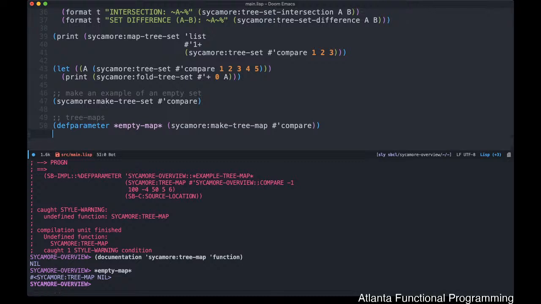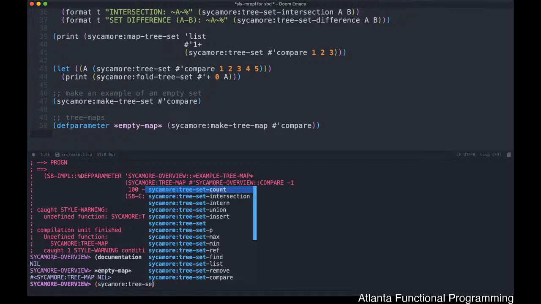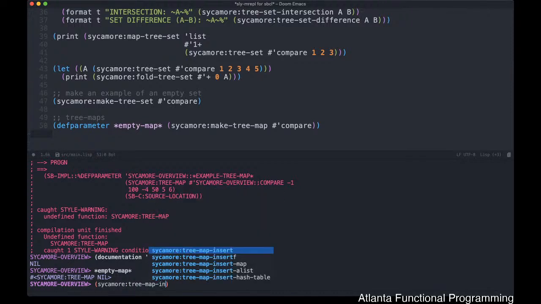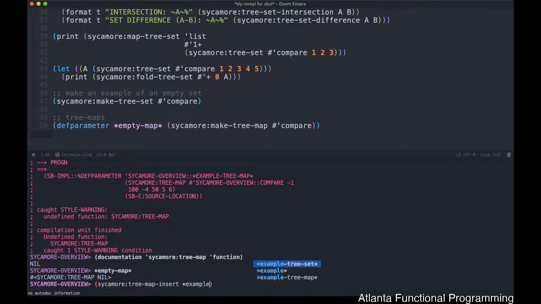To insert into this, we can use our standard tree map insert, say on example map. Now, you may be wondering, what is this comparison function that's in this empty map?